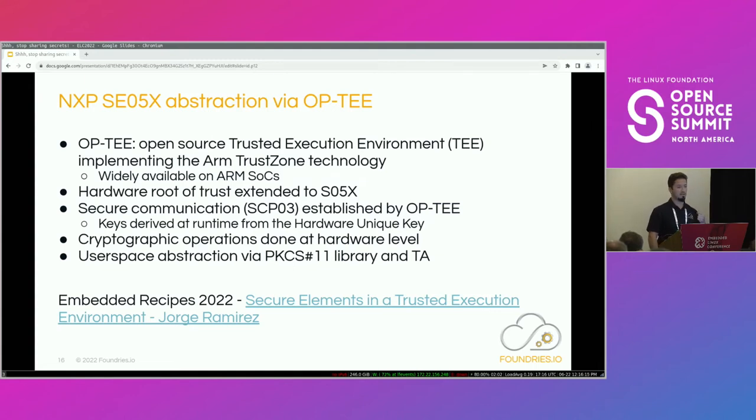As for the encryption to the element, if you're leveraging OP-TEE, and this is an implementation that we did, even if you want to encrypt the communication with the element, you need to store that key somewhere. With OP-TEE there's a nice functionality: if the hardware provides a way to generate a hardware unique key at runtime, you can automatically derive a key from that key and use the derived key for the actual encryption. This is nice because then you bind the element to the SoC. If you remove or replace the element, the hardware unique key is going to differ and won't match the element. The same goes for the SoC: if you try to replace it for abuse, it's not going to work because the key is dynamically derived from the hardware unique key.